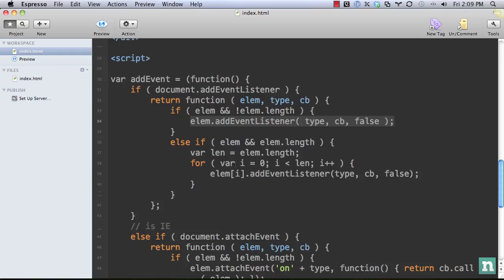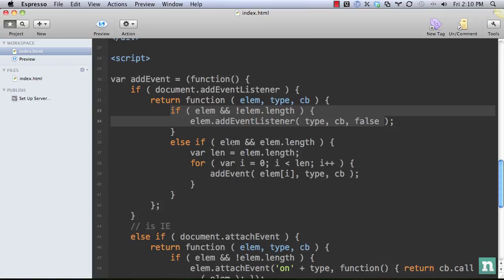And we'll say for var i equals 0, i is less than the number in the collection. Then we'll recursively call this function, addEvent. Pretty cool. And now we'll pass the correct one, the type, and the callback function. All right, so this is pretty cool. We know that with just single variables, we can attach events very easily.